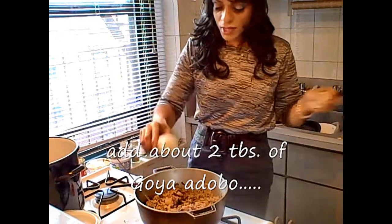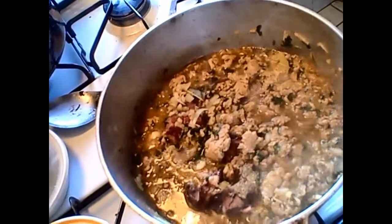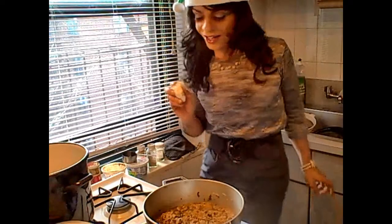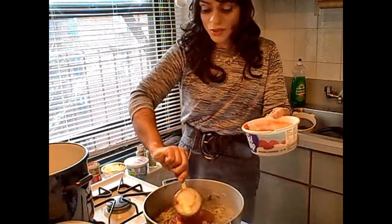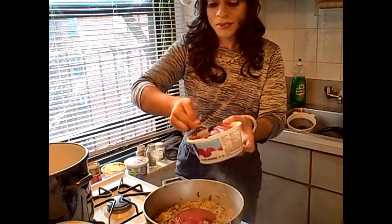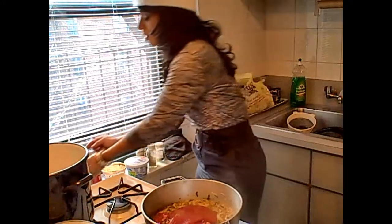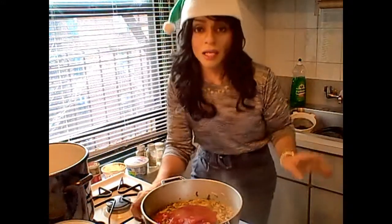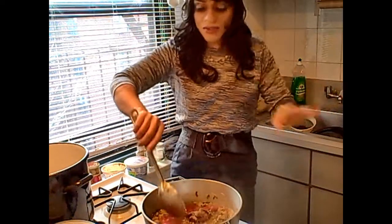So now let's take a look at the pot. See how that's cooking up? So let's add this tomato sauce. That's 1 cup. 1.5 cups. And you know I'm going to have olives on this, but you know how I like to do my olives. I like to add the olives to the meat sauce when it's finally cooked.